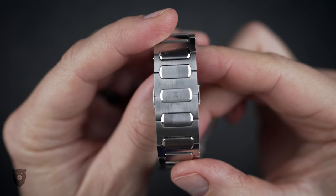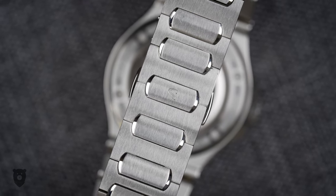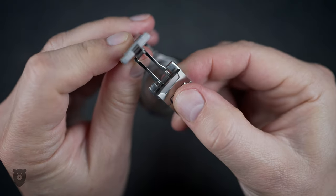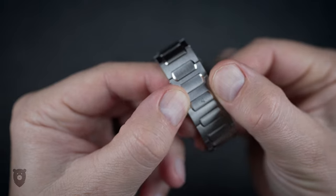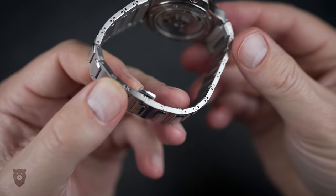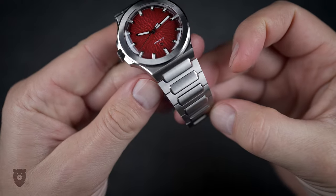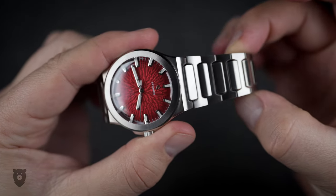I asked Lasse, one of the two men behind the brand, about this, and he mentioned that to produce this slim and tight bracelet, the decision was made to go with screw pins. They do however listen to feedback from existing and future owners, so feel free to share with Lasse and Osten. This custom-made bracelet is most definitely attractive with its almost scale-like appearance, and I like it. But as with most scissor clasps I've come across, there are no micro-adjusts other than a couple of half-links. The micro-adjust is another issue the team has earmarked for future improvements, so stay tuned.